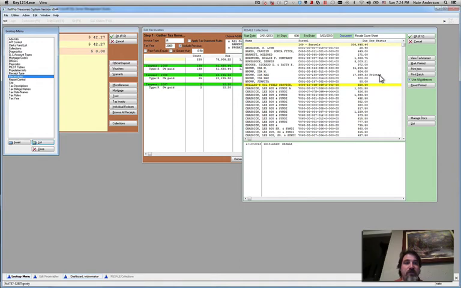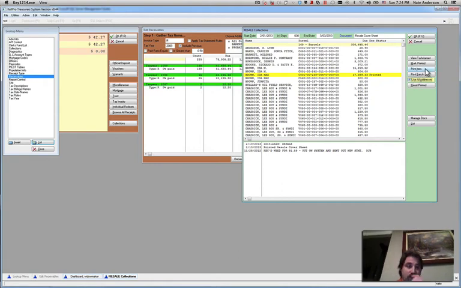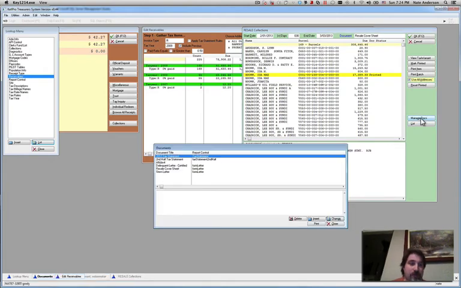So let me just be clear about this. If you print something with the print item, it's only going to print one if this is off. If use all addresses is on when you print, it will print one copy for every enabled address that you have. So anyhow, hope that's self-explanatory. Then we've got manage documents, just a quick way to access all the different documents that are available to you.